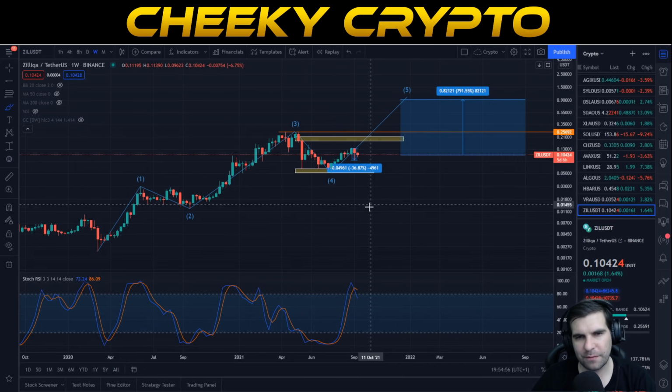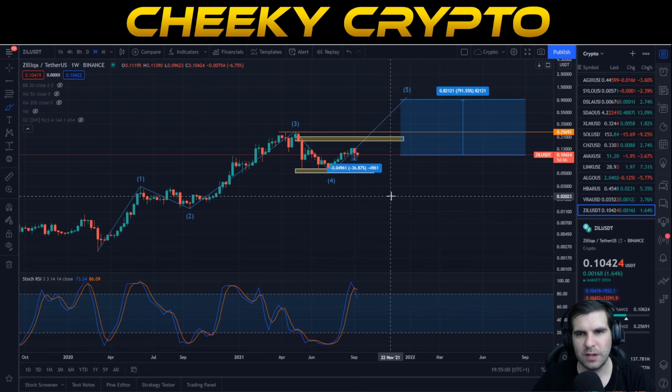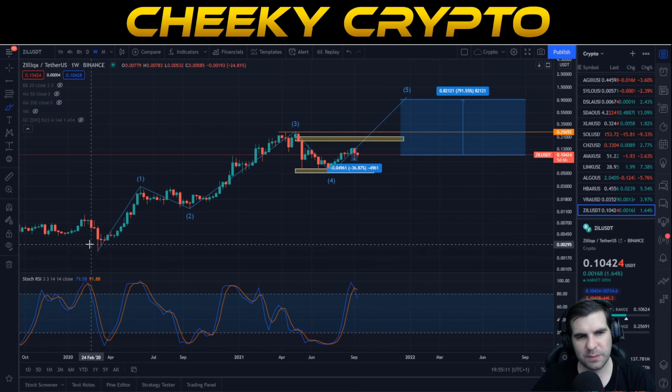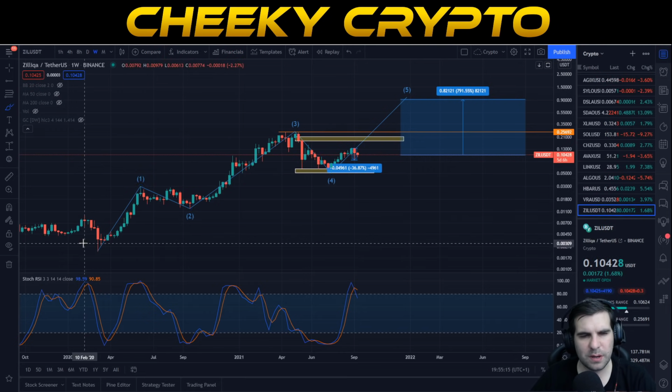Then now we have started a good push to the upside, and here we obviously are kickstarting wave 5, a bit of recovery. And it looks like we are going to continue that recovery to the upside overall. We're about 790% from our target of 92 cents. So pretty lucrative returns are on the horizon as we look to finish this bull run in the near future. Now, overall, the impulse waves have been working exactly as planned. There's no issues with this.